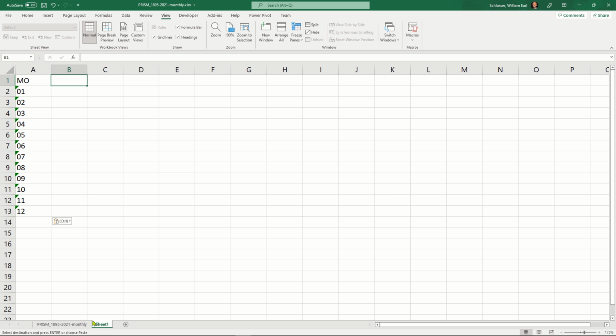Enter in cell B1 the label months, M-O-N-T-H-S. In cell B2, enter the 3 characters for J-A-N. Strike enter. Put FEB in B3 and MAR in B4. You can stop there and select these 3 labels with the mouse or by using the keyboard to hold down the Shift key and use the arrows to select all 3. Then move to the lower right corner of this selection. See that now familiar little plus sign and double-click it. The abbreviations for all 12 are produced.